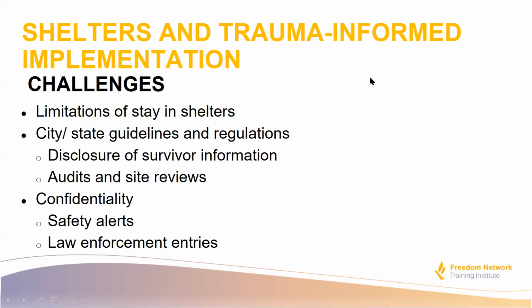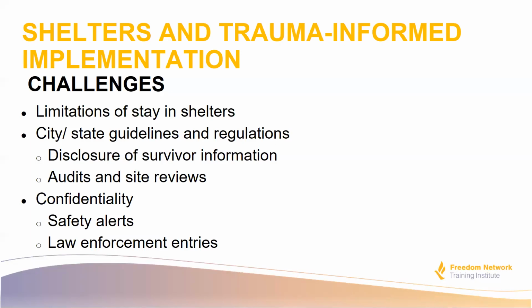Thanks, Peg. So I was asked to give a couple of examples of how trauma-informed implementation within shelters sometimes can also be challenging in certain ways. And so for many of our shelter providers who are out there now attending this, there are limitations of stay in shelter. For us, the maximum stay a person can be with us is about 180 days, so about 6 months. But that doesn't mean they're only guaranteed 90 days. And after that, there's some sort of extension process that we would have to engage with our local county to then continue to extend the stay going up to a maximum of 180 days.